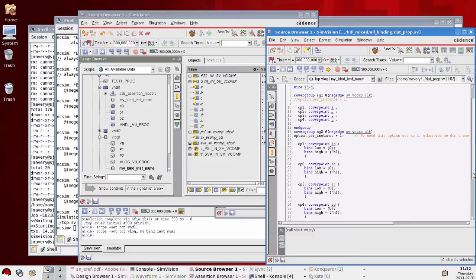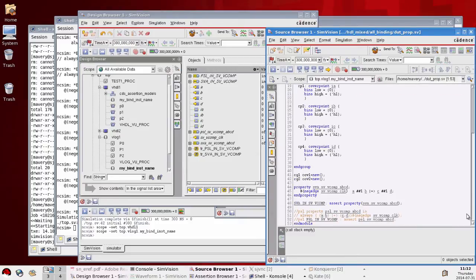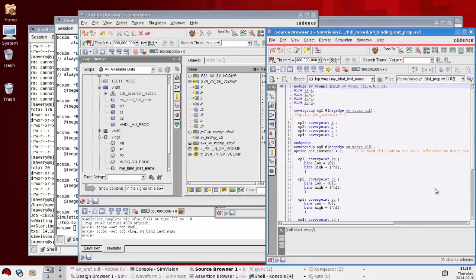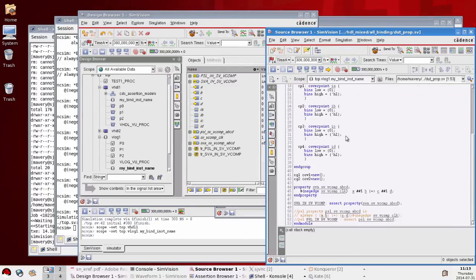This is known as a verification component. So basically this is just a module whose purpose is for verification. Inside of here we can have things like properties, we can have cover groups, we can define normal HDL looking code. But the question is then, how do these things get there? Because we haven't changed the DUT source code in any way. How do they get there?